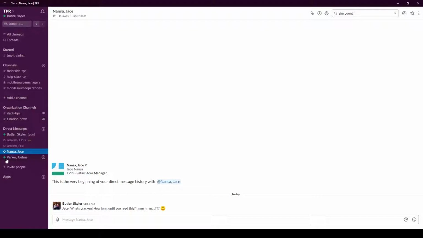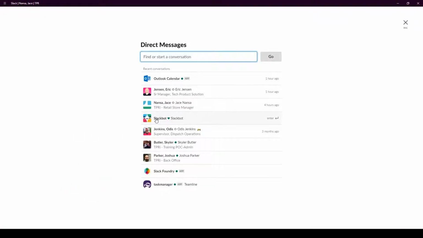In fact, if you look over here and you see these little green circles, that means this person is online. So if you have the app on your phone, running in the background, or it's on your computer, you'll be able to be in touch with anybody while you're working, which makes it really nice for people to communicate with one another. Also, if you don't have a direct message already started, you can click this little button right here. It will take you to a place to find some of your employees.